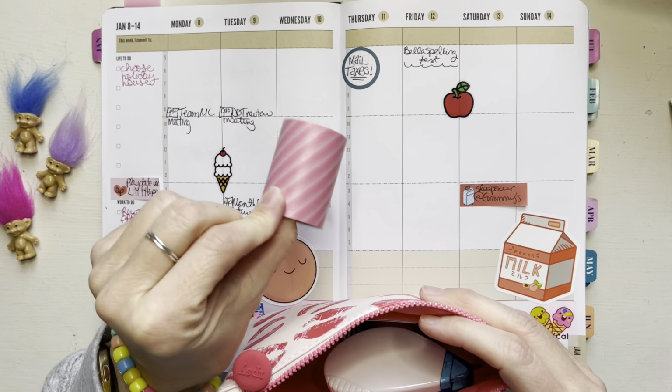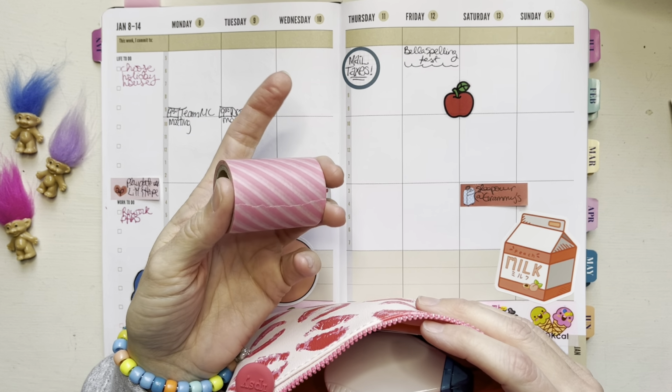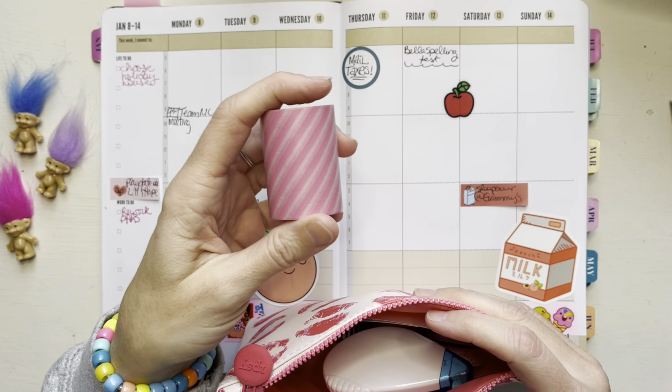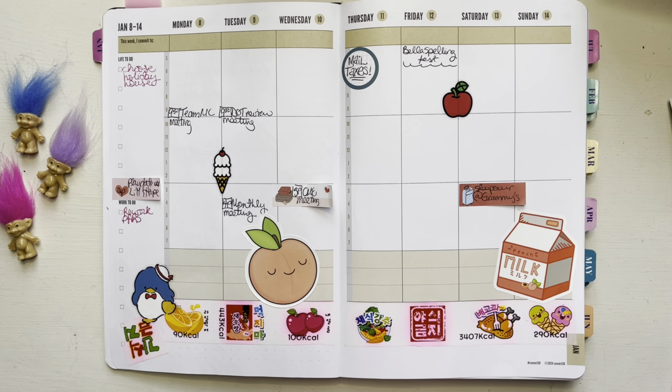This one, it's the 2-inch washi. It's so cute. I have another one that's like multicolored polka dots. And maybe one more. I had a silver stripe one, kind of like this, but silver, and I ran out of it, and it was so sad. It was a sad day.